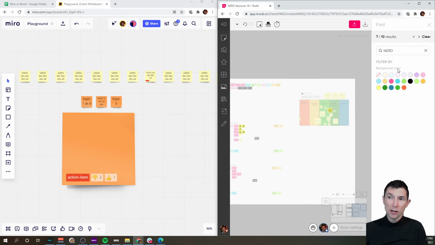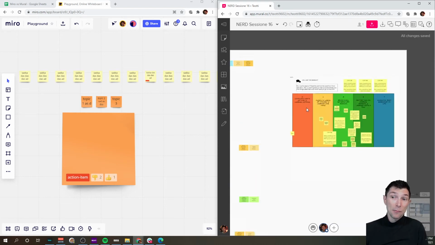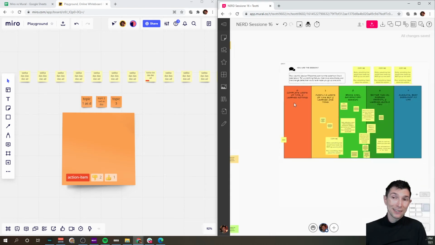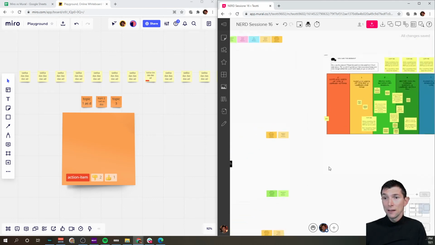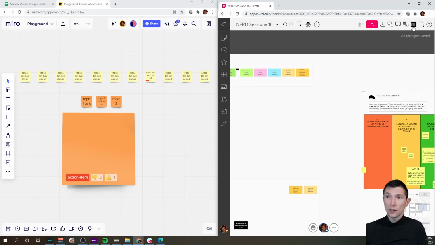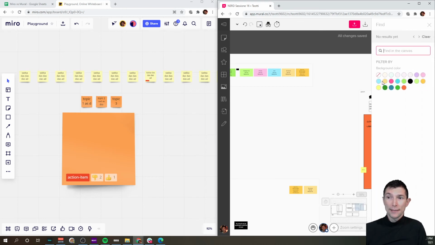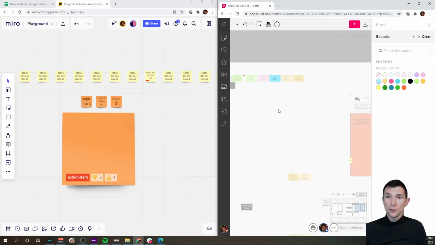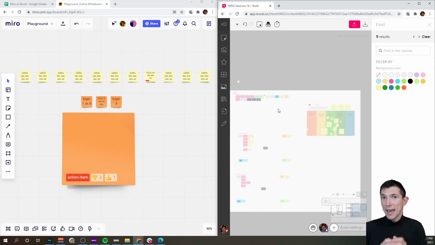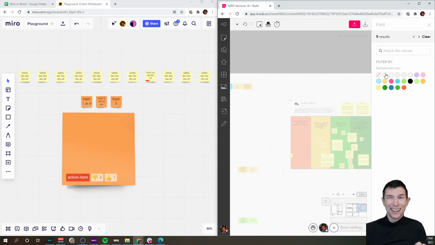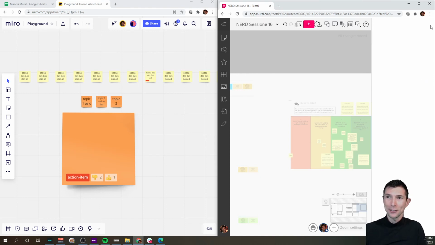The filter by background color is a bit of a double-edged sword, because it also finds elements like the return on time invested, which is problematic. You might want to search for your blue cards, and that probably works really well when you have a whiteboard that doesn't have anything else. But as soon as you bring in tools or snippets, filtering by color stops being useful and becomes more like a rainbow you look at.